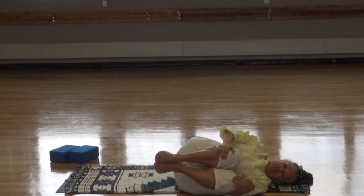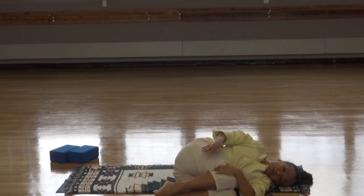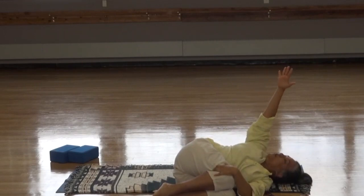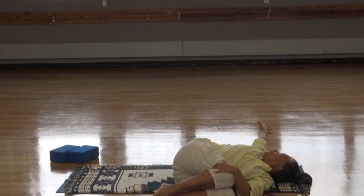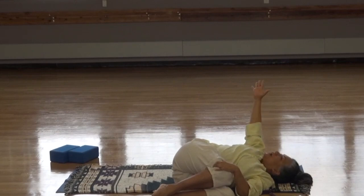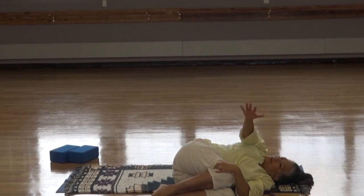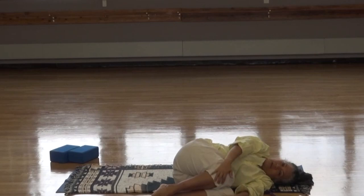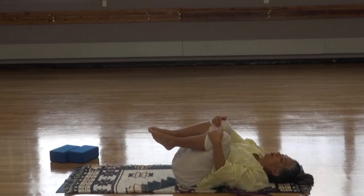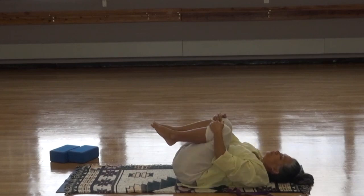Staying in fetal position, bring the knees over, hold on to those knees, as if we're moving in water. Lift the right arm up, bring it over to the other side. Look to the right fingertips, keep the shoulders on the ground. Inhale, exhale. On the inhale, lift the arm up, hug the legs, come back up into fetal pose. And then just gently rock them side to side, releasing any pressure.